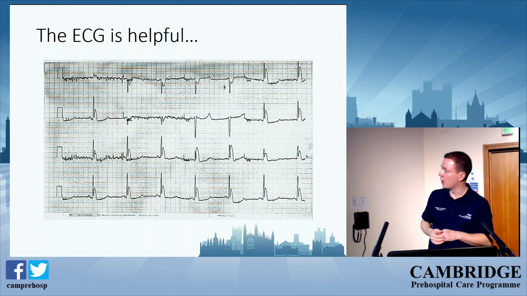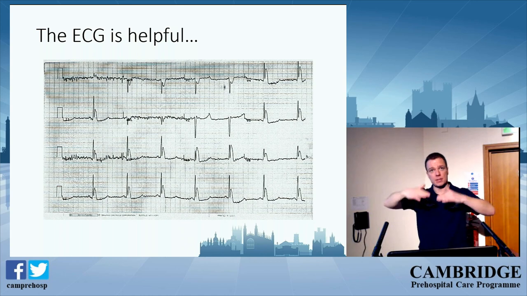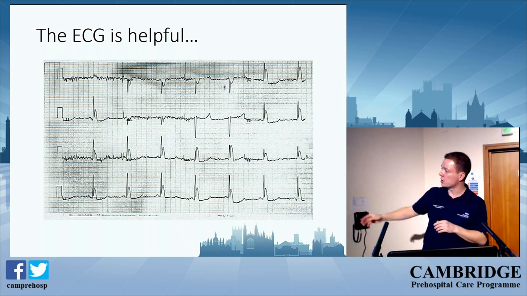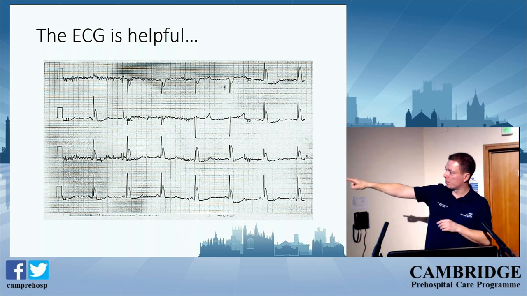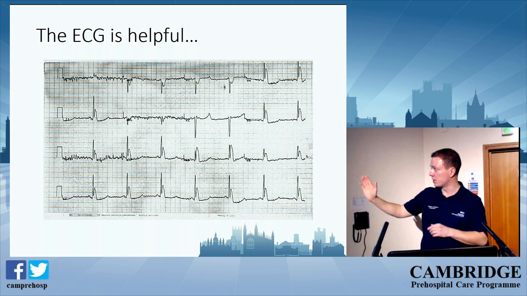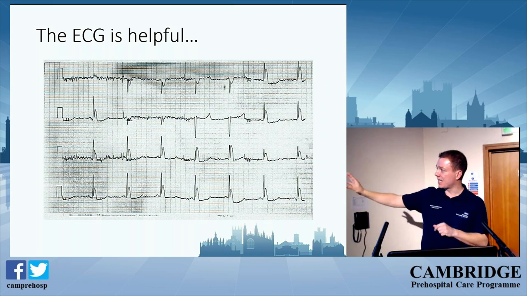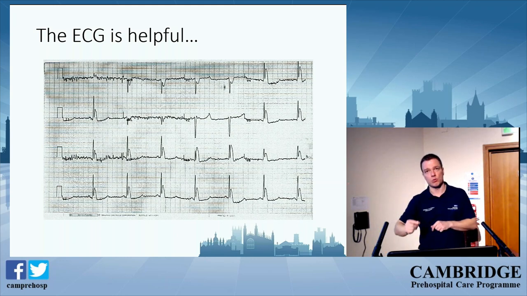You can see, if you look quite closely, everything's a bit low voltage. So the P wave and the T wave are quite low voltage. But if you look at the rhythm strip at the bottom, you can see there's a very clear ST segment quite a long way further away from the QRS complex. So don't mistake the J waves for the QRS complex, and remember that the T wave itself can be quite low amplitude.